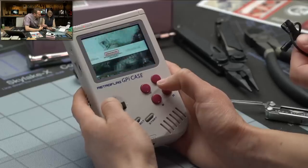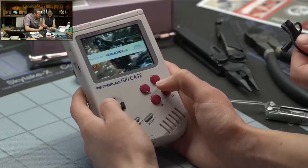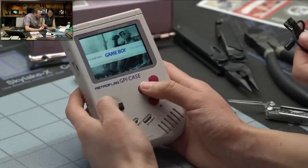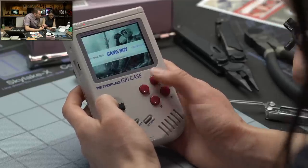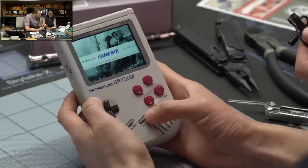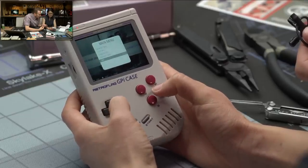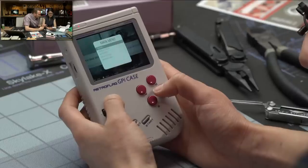All right, what should I play? I don't think there's any games preloaded. That's a clean look, I have to say. 565 games available. Here we go. That's my main menu. A is to go into stuff.